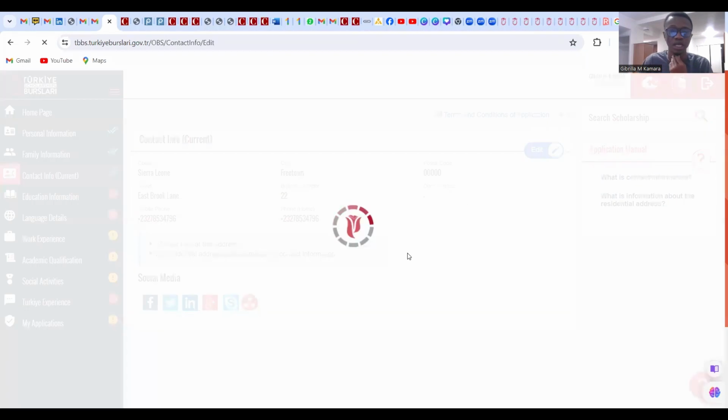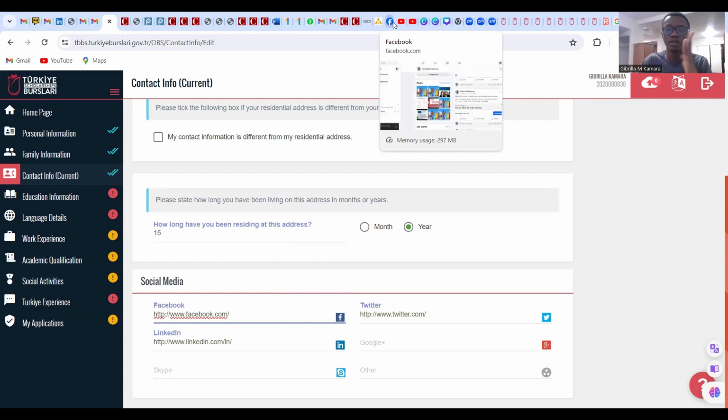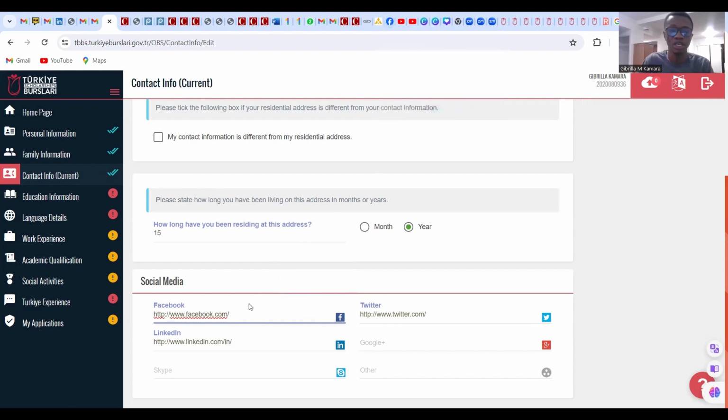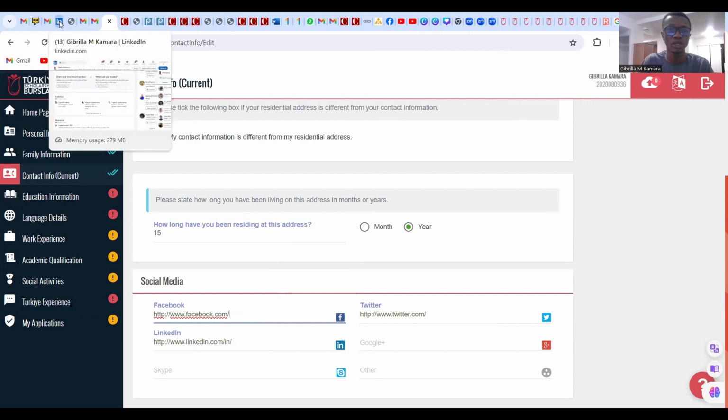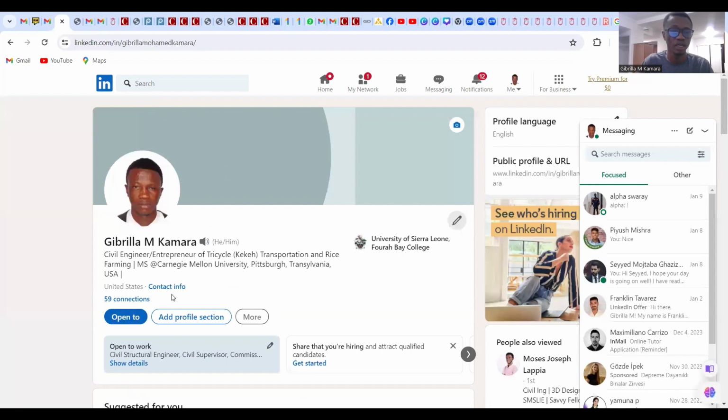So it means like for this one, I'll just go to my Facebook. Here's my Facebook, and click the URL and just put it here. Twitter as well, I could just do that. And LinkedIn as well, I could just do anything like that. So like LinkedIn, I'll click on this one. So I open so many tabs. I can click on this one and come to my profile.